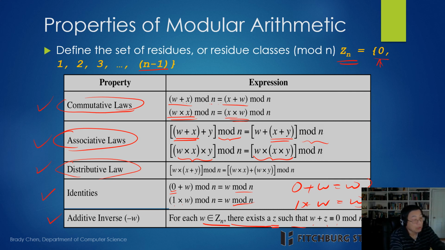Now we have all these properties for modular arithmetic, and we can apply it in one of our computer science applications, network security, and in particular we apply it to one of the encryption algorithms called RSA. We're going to talk about this in Module 9C, the third part of Module 9.